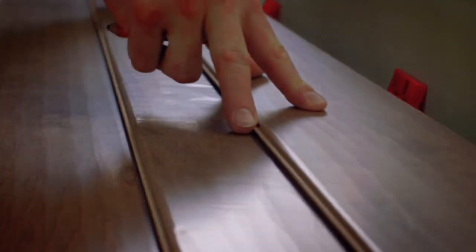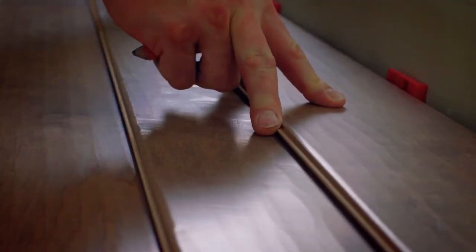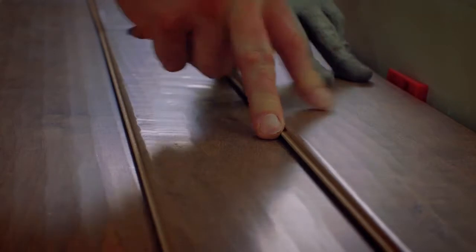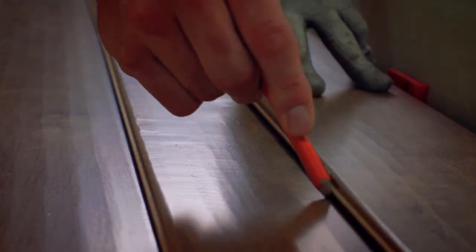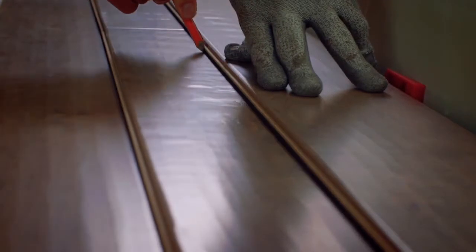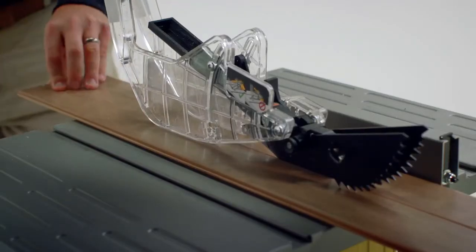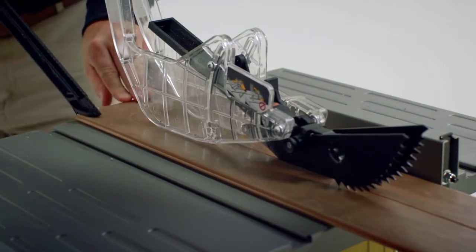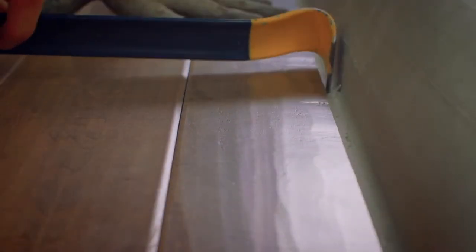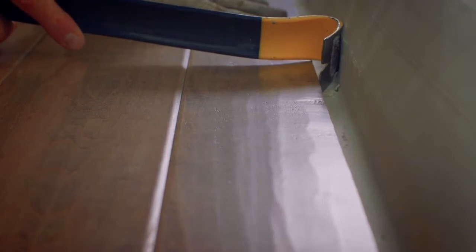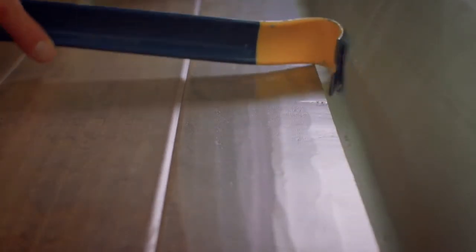The last row will most likely require cutting to width as you planned before you started installing the planks. To make the cut to the exact measurement, lay the plank face up on top of the last row installed. Make sure you're measuring the plank with the tongue facing the end wall. Trace the wall contour of the last plank using a scrap piece of plank and a pencil. This is the mark for your cut. Install cut planks and pull into place with a pry bar. Then place spacing wedges between planks and wall.